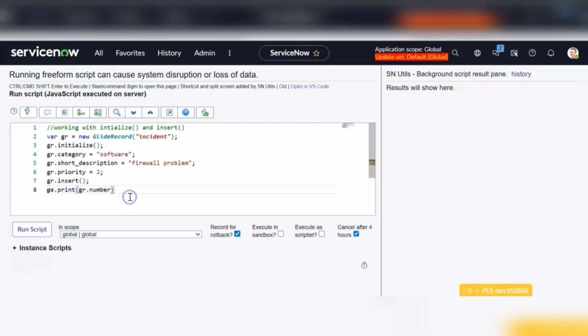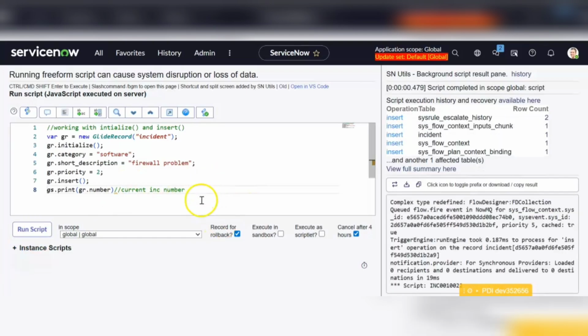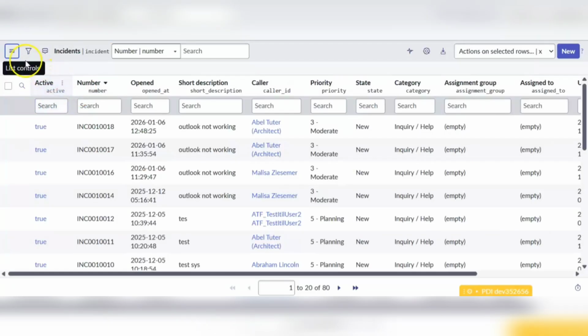This will print the current incident number. You can see the record got inserted, and this is the incident number. We can check in the incident table.